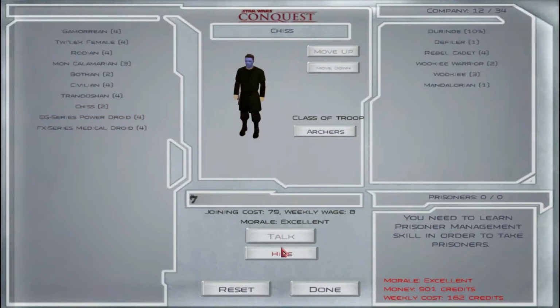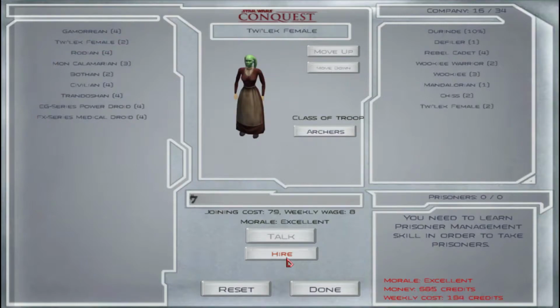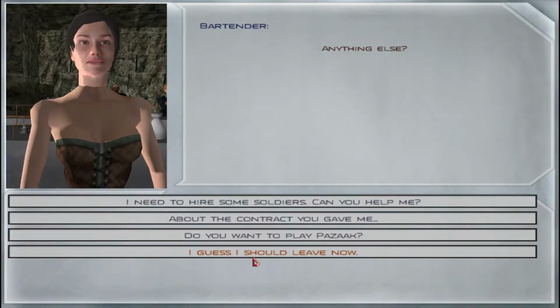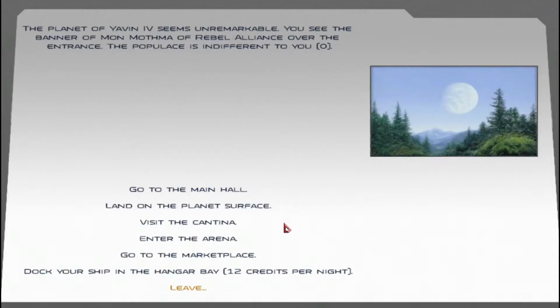The Chiss are the blue-skinned, red-eyed people in the Star Wars universe. Get a couple of those, and we're at 14 out of 34, 700 credits right now. Some Twi'lek females, I guess. And let's get a couple of Mon Calamari. Okay, so I just want to make sure I have enough to cover my weekly costs, which I do, so that's good. So I'm just going to leave.